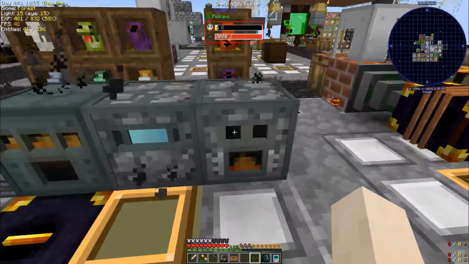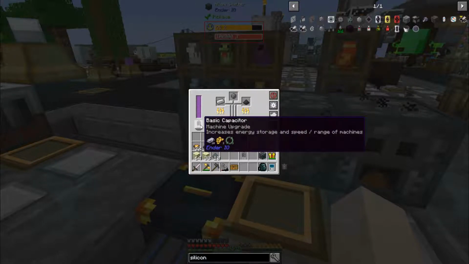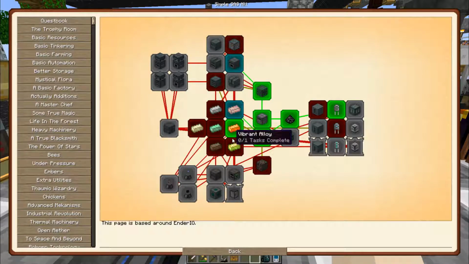I'm starting it in the bad one because this one still hasn't finished. And this machine can be faster. I just need to put a better capacitor in it. You know what? I'm going to wait for this one to be finished, and then I'm going to craft the next level. While we're waiting for that, the next step is going to be Solarium.